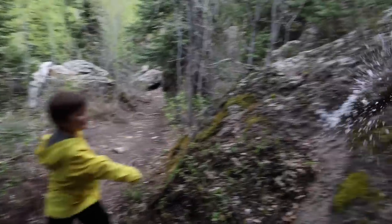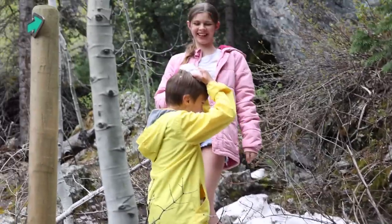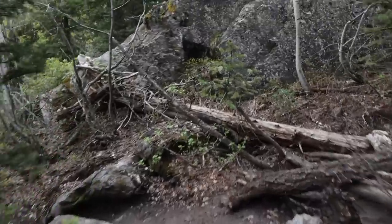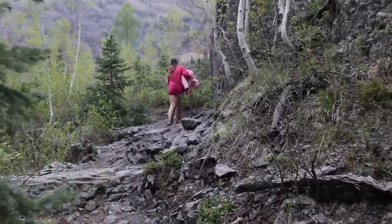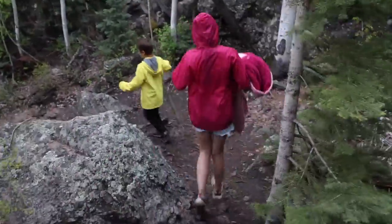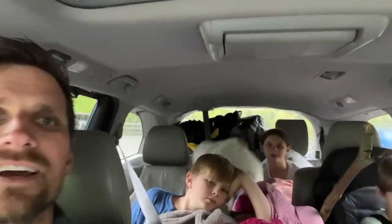Daddy, you throw it at the rock. On the way back down the trail, the kids went into gazelle mode and I was struggling to keep up — they were practically running down the mountain with so much energy. If you ever get the chance, it's not a bad view and not a bad hike out here. We survived it — the rain, the falls, everything. Amazing. Great job, kids!